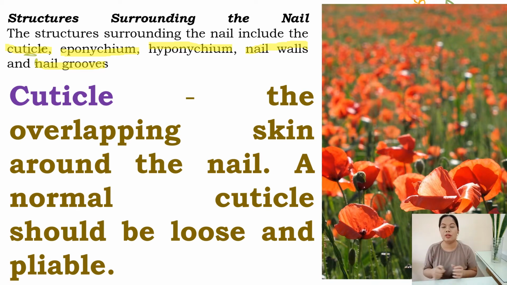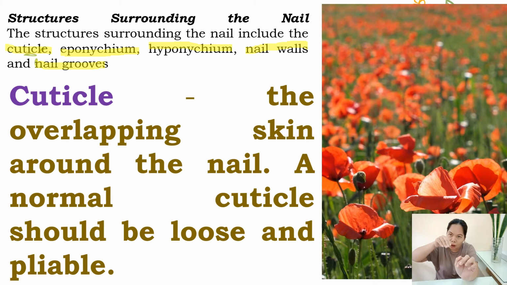A normal cuticle should be loose and pliable. When we say loose and pliable, if your cuticle has never been touched, it's still virgin, you haven't performed any manicure or pedicure services, the cuticle will just loosen up. Naturally, it will be removed without you exerting effort. However, as an experience, we tend to bite our cuticle and remove it, right? Because the cuticle is just like a loosened thread in the nail.